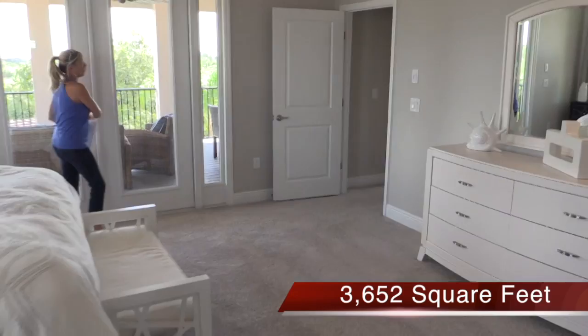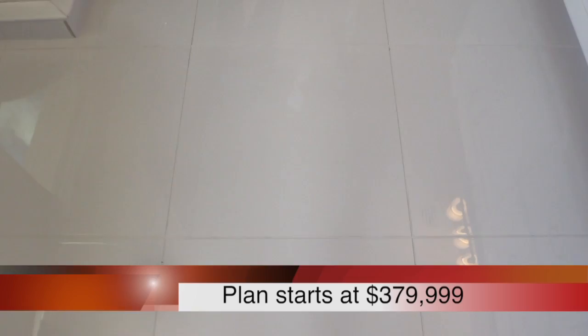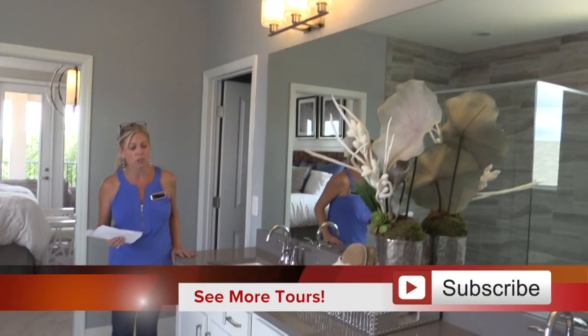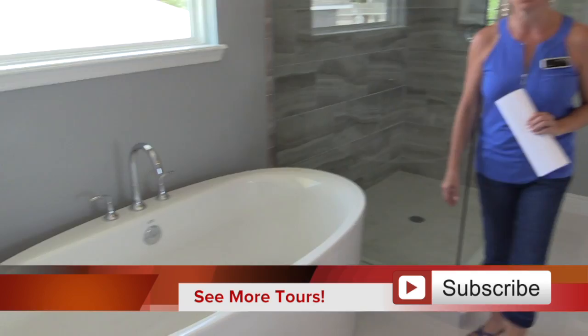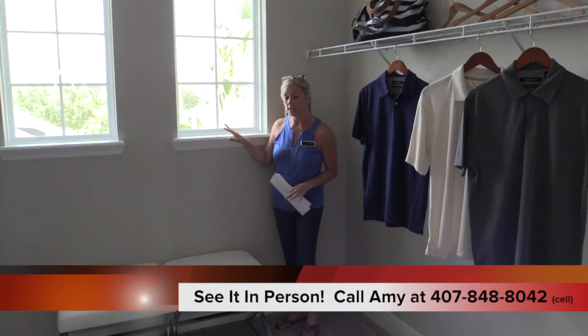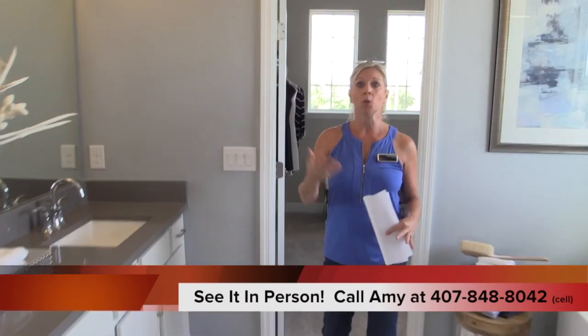Now the master bathroom — beautiful. I love the white, shiny, huge tile. I would guess they are 24 by 24 inch tiles — at least 18 by 18, but I think 24 by 24. You have a great counter and a nice bay of cabinets with counter space for both members. You also have a big glass door shower, and I like the freestanding tub — we're seeing a bit more of that with these model homes, and it just looks cleaner. Nice big master closet, and I get really excited when there's a window inside the closet — it gives you more light to pick out what outfit you're wearing.